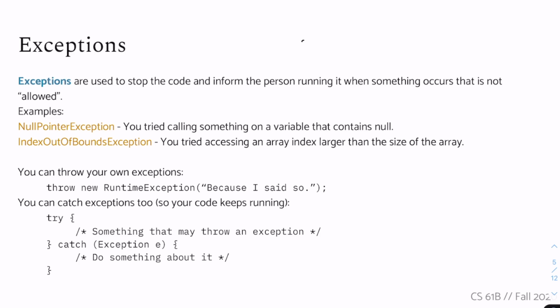So if we have some sort of variable x and there's secretly a null in there, and we call .equals, this breaks because null does not have a .equals function. There are no functions that belong to null, and so you get a null pointer exception. Same with the index out of bounds exception, which I'm sure you've also seen, especially working on ArrayDeck, where you try accessing an index of an array that is larger than the size of the array. So we have those. There's a bunch of others. You try dividing by 0, you might get an arithmetic exception, etc.